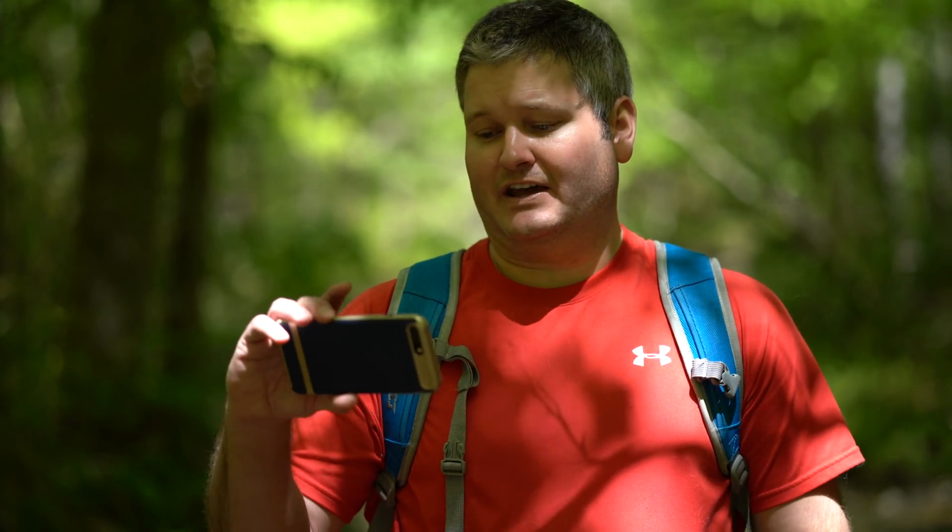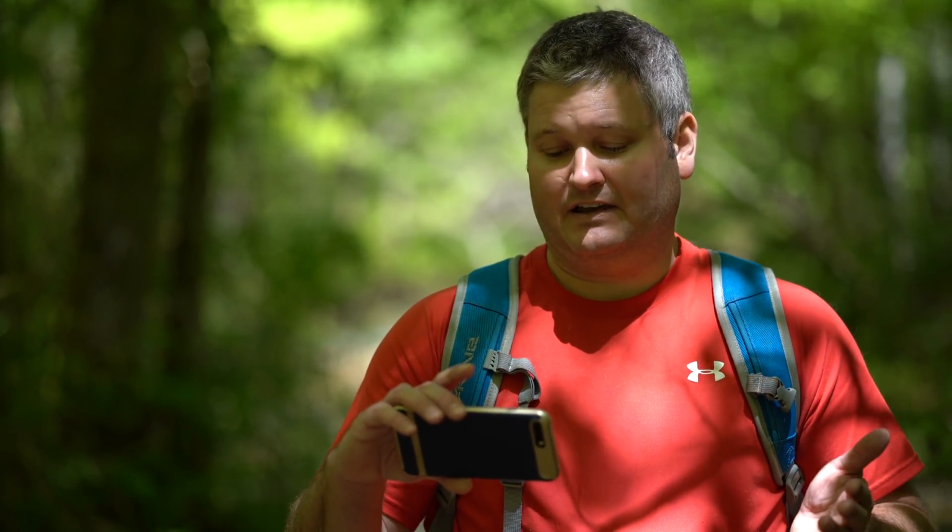But I'm looking for more things to test in the field as well, because I do understand that this camera is in such high demand that a lot of people haven't been able to find one yet. So you're probably like I was, and you were researching and trying to figure out, well, is this something worth downgrading to? And you may have taken the downgrade plunge, or you may not have. So anything that you want to know, just ask, and I'll try to address it within an upcoming video.